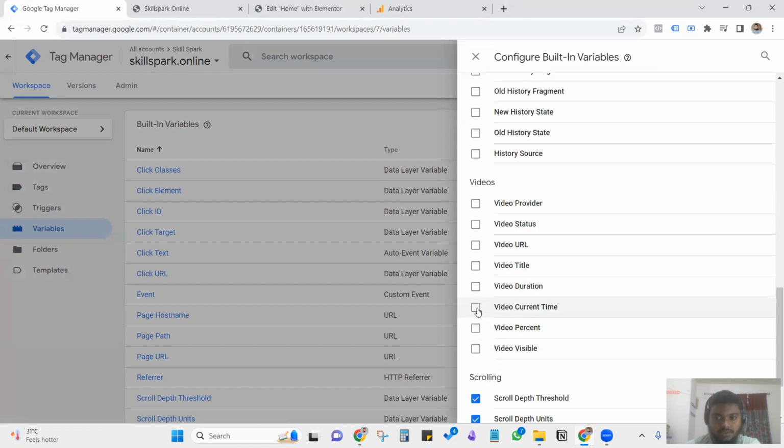So we can get many kinds of data. Currently I am not doing this anyway. So I am taking these three variables: video title, its duration, and watch percent.